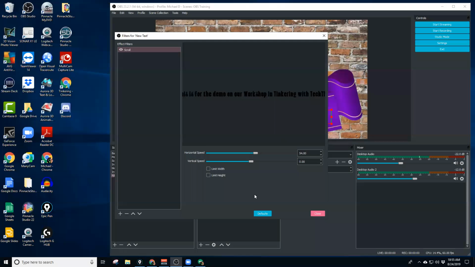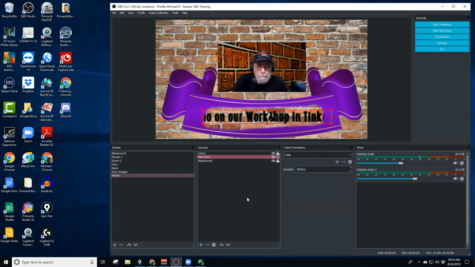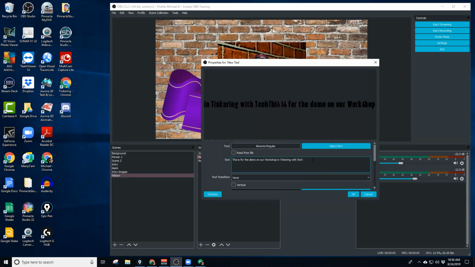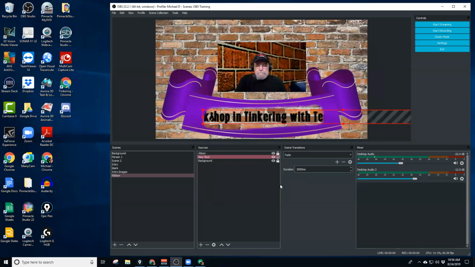Because right here, what he's saying is this is great, but the problem is tinkering is where I started, right? Or is it in this tinkering text? So you have to have a pause between there. So that's where I have to go back, right click on the text, properties. And then what I do is I put a bunch of spaces right afterward. Probably enough spaces to where it starts over. And that looks pretty good. See how that starts over? That's probably distant enough. So boom, here's where we go.